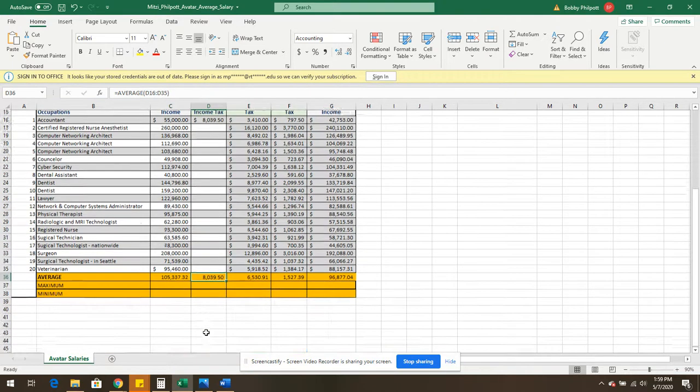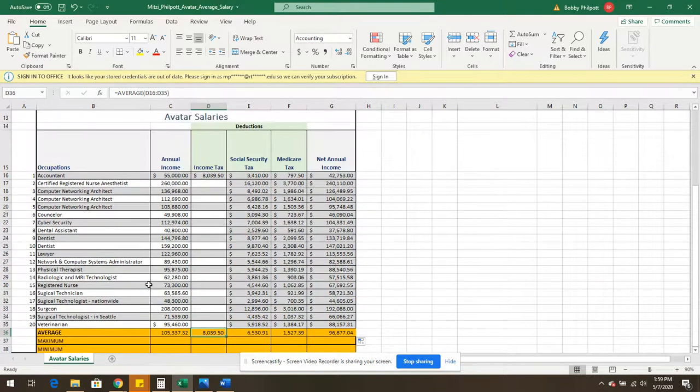Alrighty. And then if I want to find out what the highest annual income is, then I can use a function, a predefined formula. I'll click on the cell C36. I'll go back up on my home ribbon, click the drop down arrow next to auto sum and choose max. That gives me the highest number in that column.